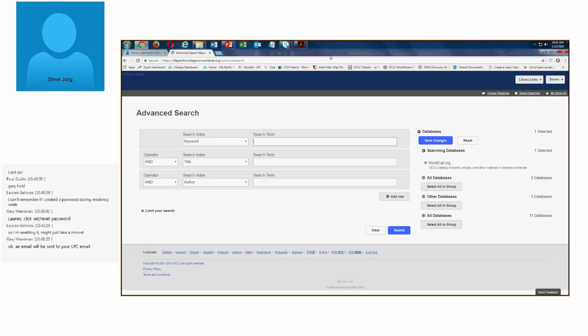All right, so in this case, I'm coming here to this first box where it says search term, and I am going to enter hospital chaplaincy. Helps if I spell things correctly.